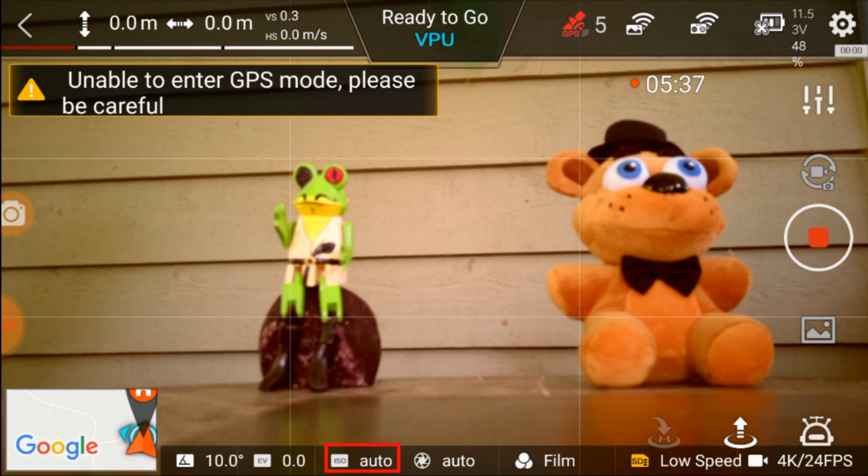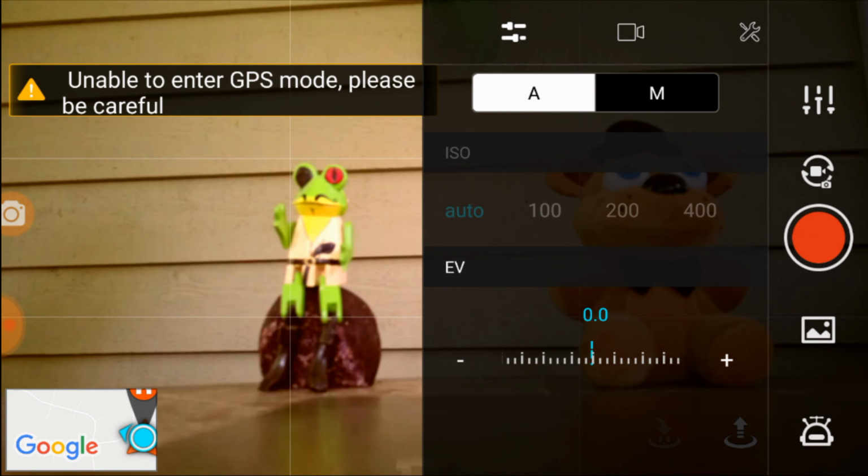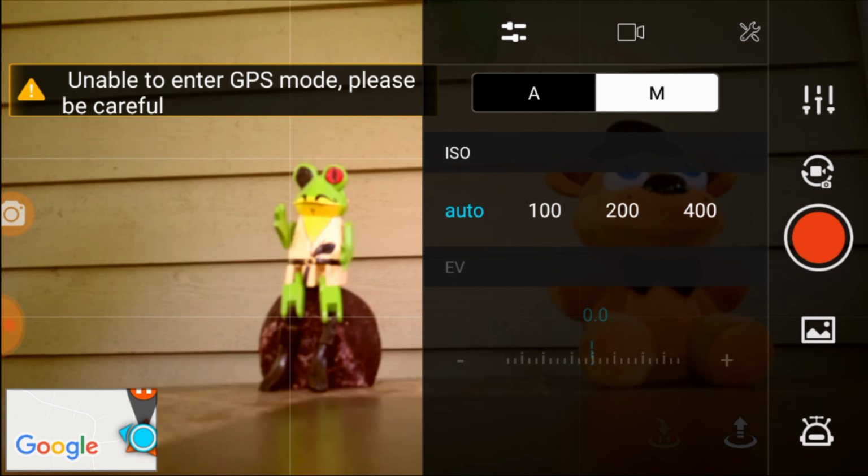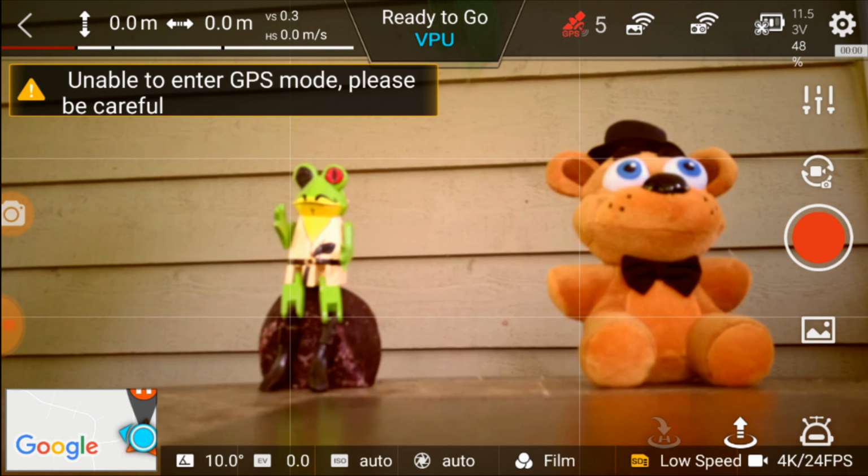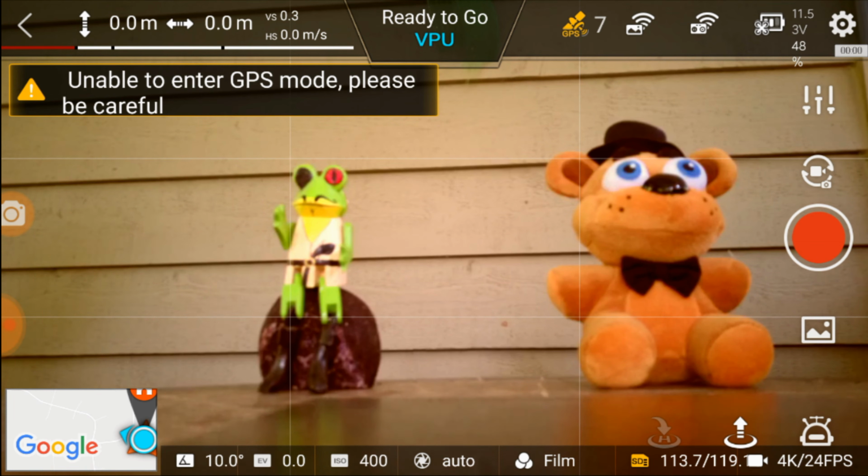Alright, so the next icon you'll see is the ISO icon. Let's get into the camera again and stop the recording first. I'm not going to be able to change it, then I have to hit M. Okay, and then pushing the thumb wheel up, change it to 100, all the way up to 3200. So the thumb wheel will allow you to change the ISO when you have it set to manual. Okay?